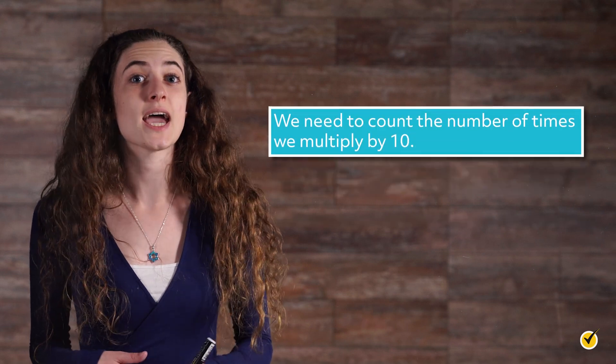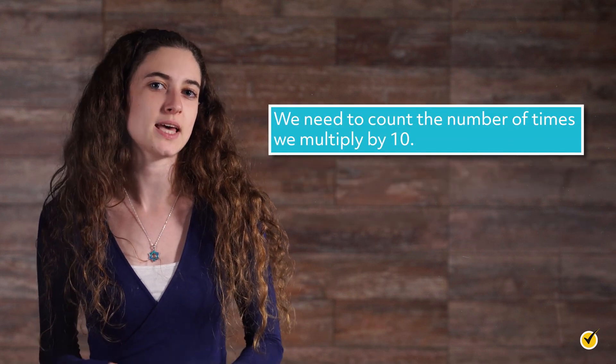Often, this is described as moving the decimal point, which doesn't actually happen. We simply need to count the number of times we multiply by 10. The decimal part is created from the first block that begins and ends with a non-zero number. In other words, the block can contain a zero, but we don't use the zeros at the end.